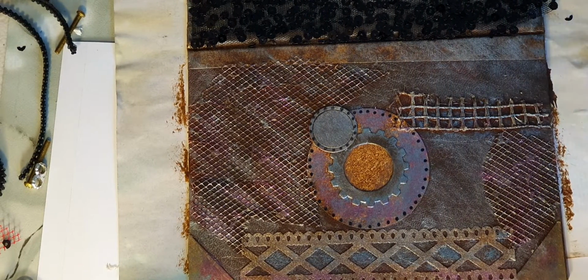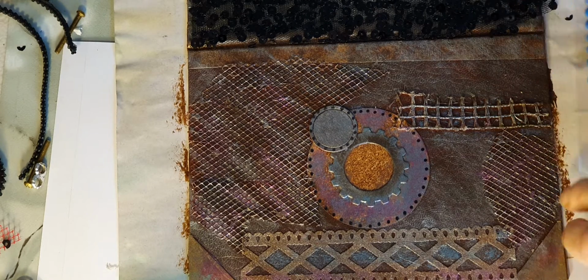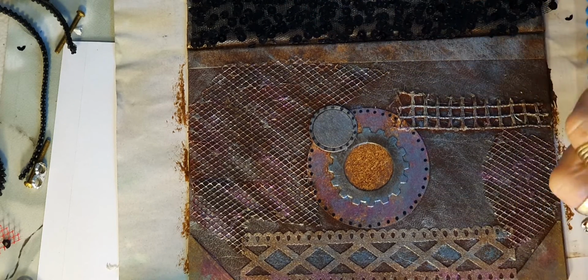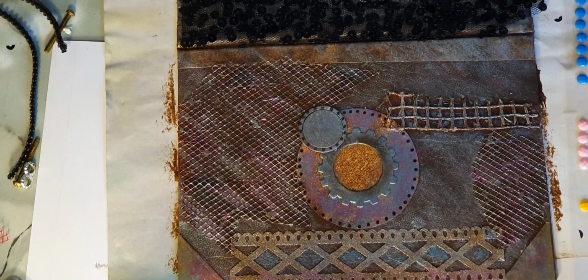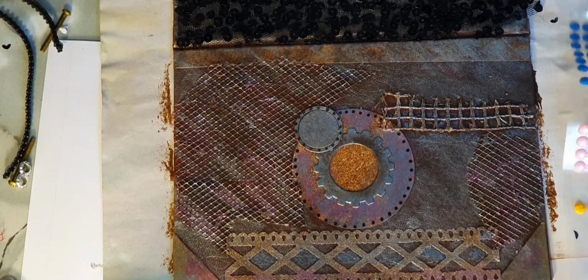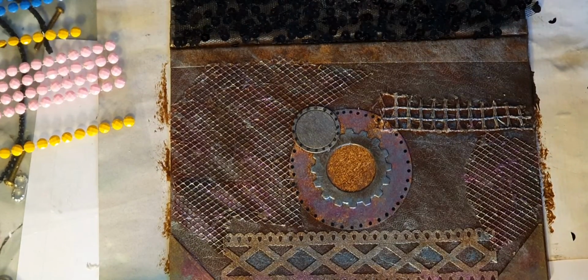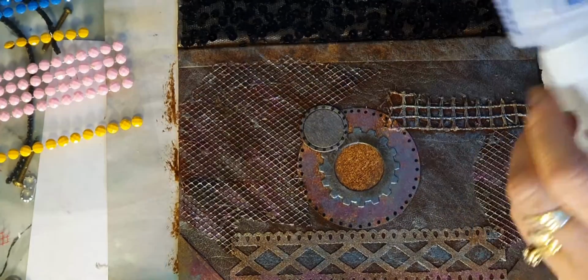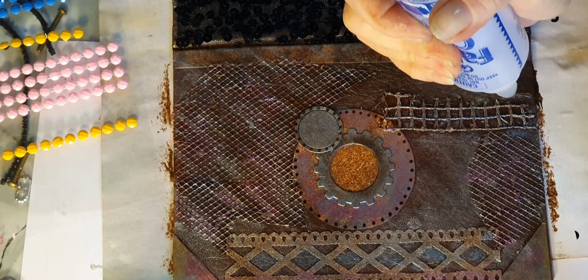I think this one might be too short. Yep, too short. I might use, it doesn't matter what colour I use. Yeah. So I'll just take that off. Take 2 off. And then I've got some of this Fandango glue, but unfortunately I don't have much left. Look, that's all I've got left. I need some really strong glue to hold it. And I'm just going to do a little row of glue just here.